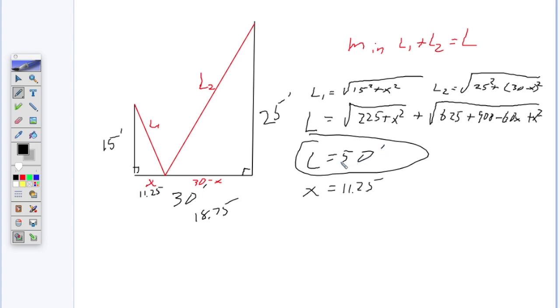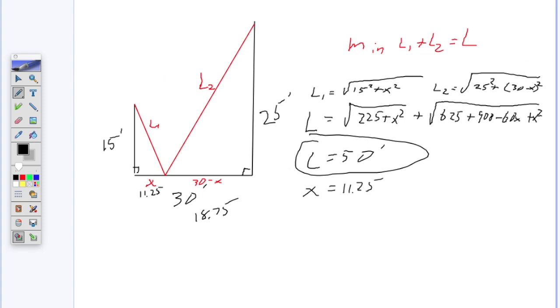Okay, this is the way an engineer would approach this. I recognized it as an optimization problem where I needed to minimize a length. To minimize a length, you need to come up with an equation, find the local minimums or maximums, in this case minimum, and could have done the derivative. I'm an engineer. I took the shortcuts of the tools available to me, and that is the way that I approach the problem.